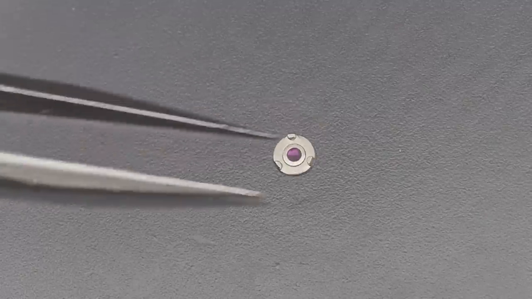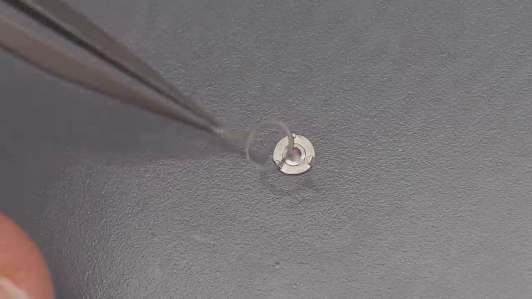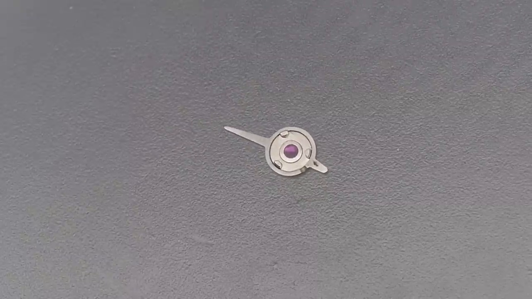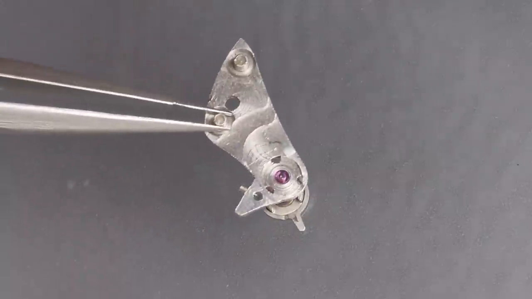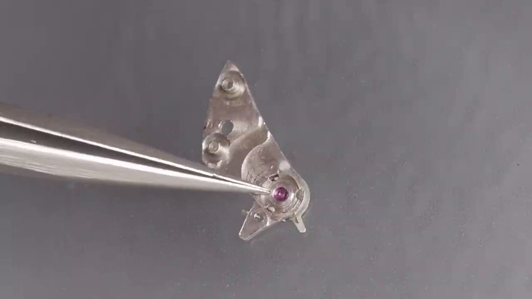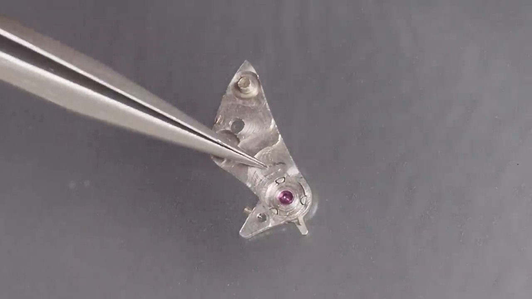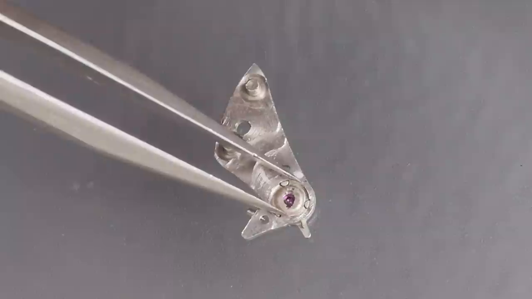Now I can reassemble the balance cock components. I place the upper endstone cap on the case cushion. Then I lay the regulator arm on top of it. Making sure the regulator arm will be positioned properly relative to the balance cock, I line up the holes from the endstone cap arm and drop the balance cock into place. To pull everything tightly together, I fit the upper endstone cap retaining cam and rotate it so the ramp shape tightens.